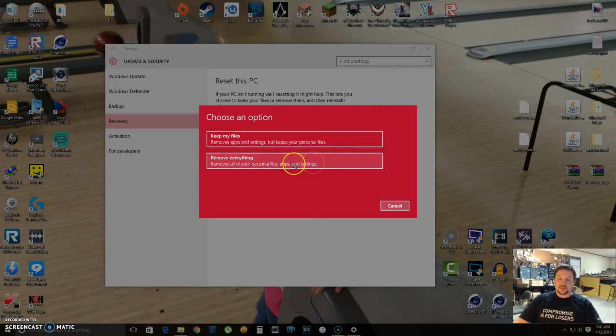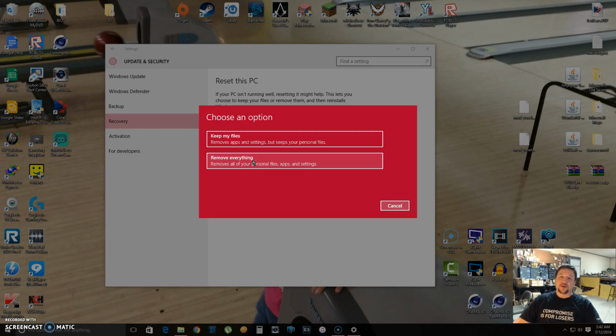This is option C, when nothing else worked and you just need to get it back up and running, fresh out of the box kind of deal. This is what you would choose. You can try and keep your files, but if something happens and it hiccups or messes up or you get an error, you might end up having to do it from scratch anyway. And that means you lost all your pictures, videos, documents, and stuff like that.